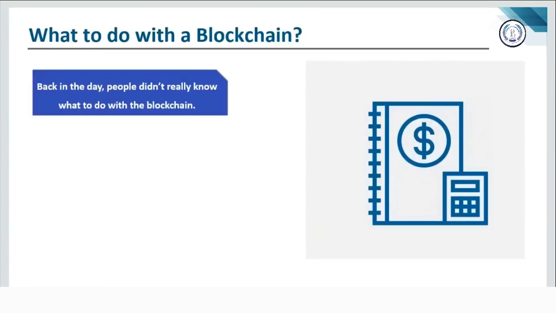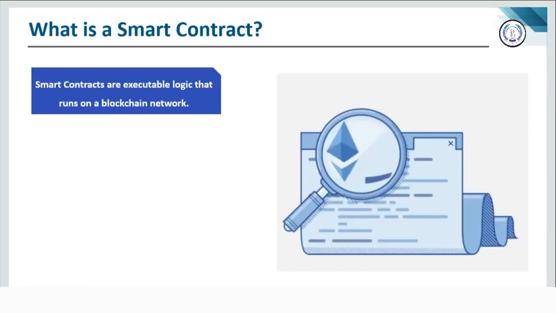When blockchain was released back in 2009, people didn't know what to really use it for, other than the general bookkeeping of transactions. Well, it's been almost a decade since blockchain was invented, and we've come across really interesting use cases that implement the blockchain in their own unique ways. One such use case is Ethereum, which was the first blockchain platform that implemented the concept of smart contracts. So what exactly is a smart contract? Well, a proper definition states that a smart contract is executable logic that runs on a blockchain network. This basically means that smart contracts are just simple programs that run on the blockchain.